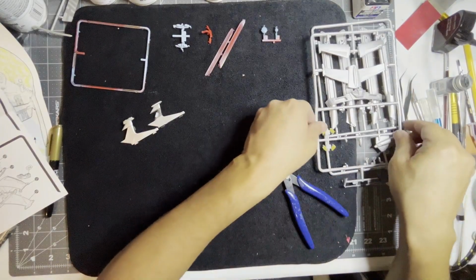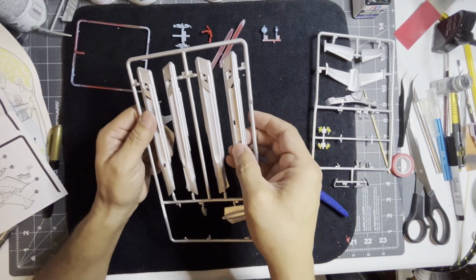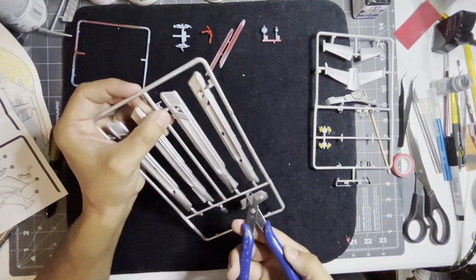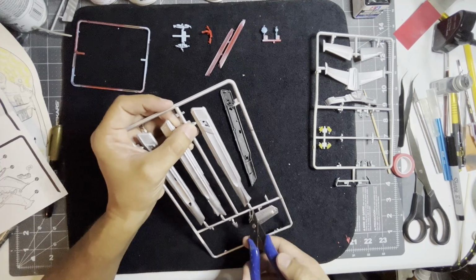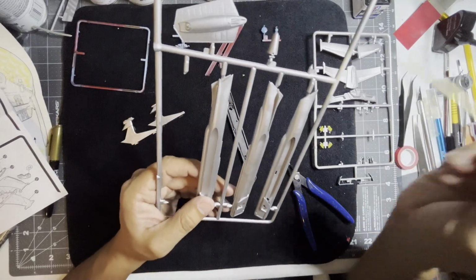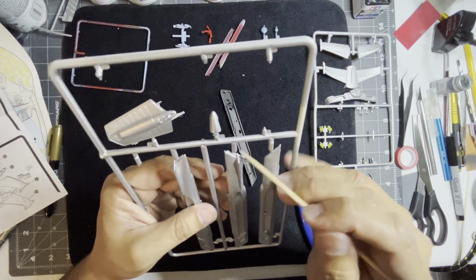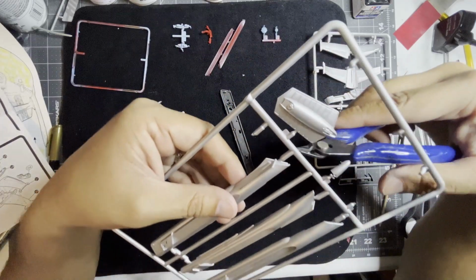Let's get the warp nacelles going here. And we're going to start with part number 13, it looks like. So that would be these two parts here. Let's go ahead and do that. 1, 2, and then got to be very careful. Let me show you what's going on here. There's a little piece of this fin here that's really close to the part that needs to be cut. So got to be really careful not to cut the fin when you're cutting this part off. Oh, sorry, I'm looking at the wrong one. It's this one here. But it's the same difference.